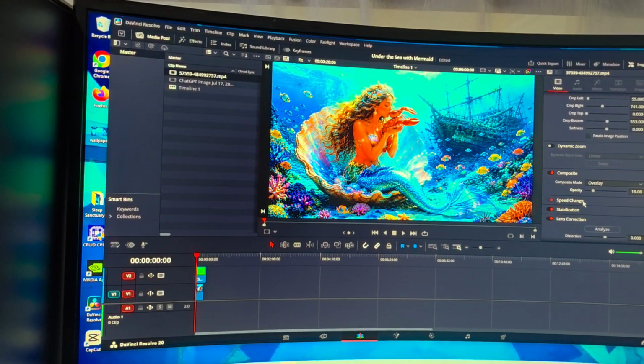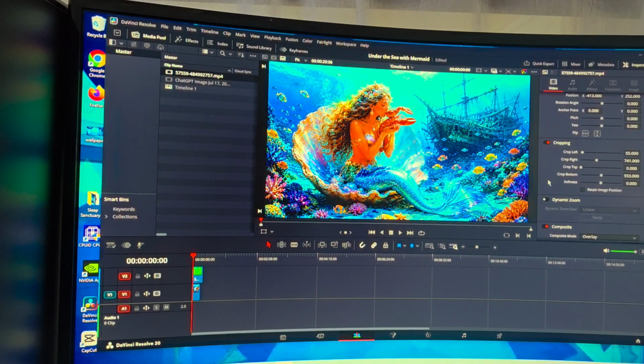Whenever you want to make adjustments to that, you're just going to make it wider. All the cropping I did kind of cropped a lot of it out. So you can crop it back in. Oh, we don't want that. I got rid of everything. I think we cropped the bottom there. Let's make it a lot of bubbles here. There we go. All right. You can see the bubbles there.